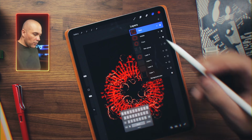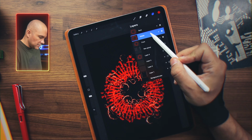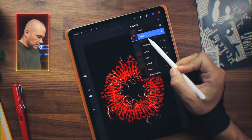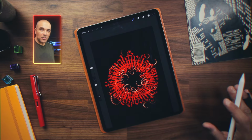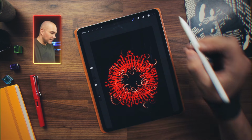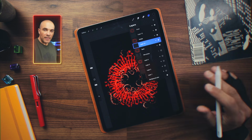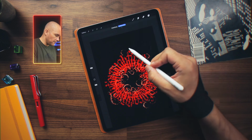Okay, so let's reorder our layer stack to make sure each of the layers is in the right place. So middle goes under the front, back goes under the middle. So now those are in the right place. Next, we need to push the middle and back layer into the background a bit. To do that, I'm going to create a layer on top of each of these. And we're just going to fill these layers with black. Let's start with the middle one.